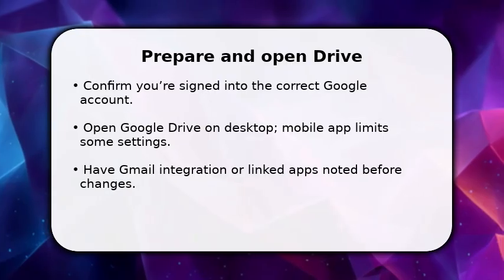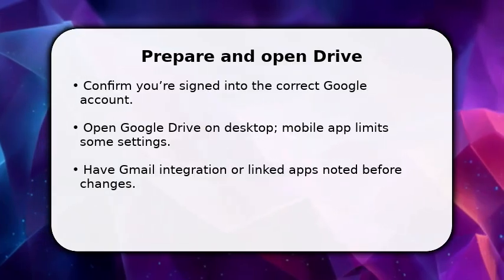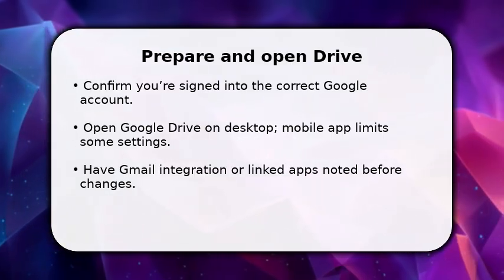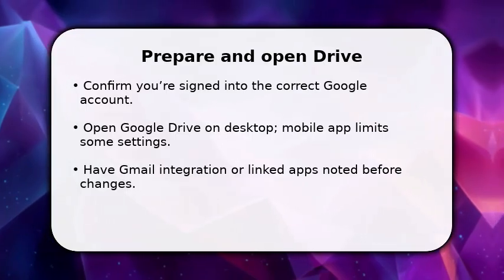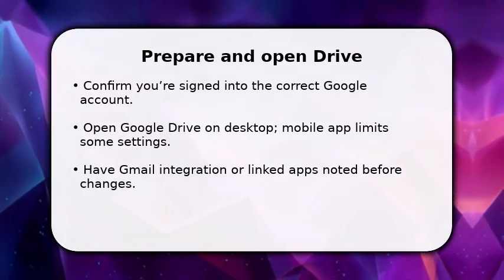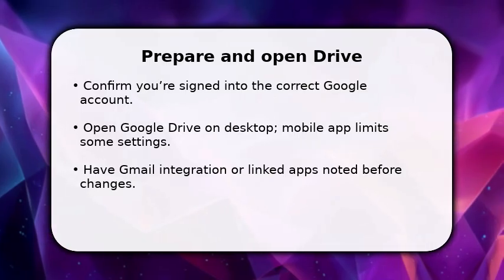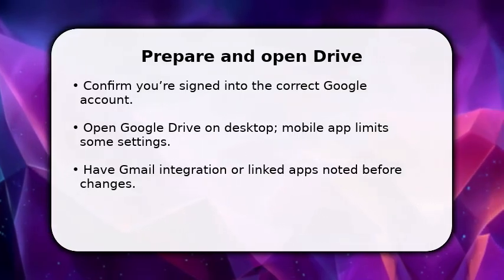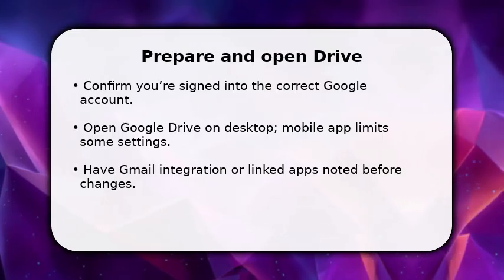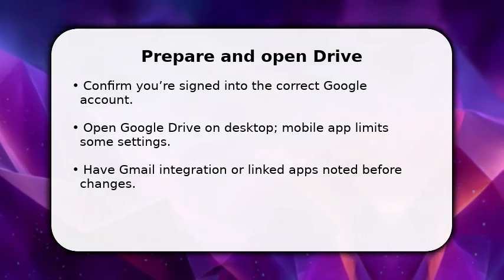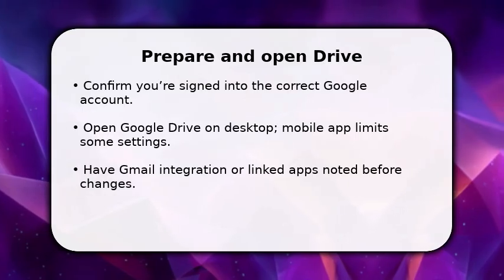You're starting with the essentials. Sign into the exact Google account that holds the Drive files you'll change. Once signed in, open Google Drive in a desktop browser because settings and integrations are easiest there. Make sure you know whether Gmail is linked via add-ons or file attachments. This matters for the next steps.